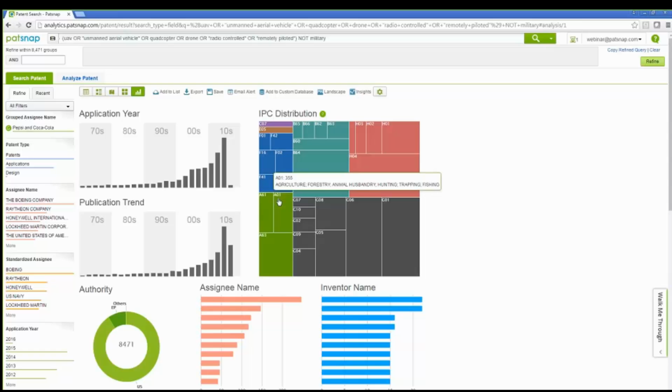Anyway, there's a bunch of stuff here that's medical, that's agricultural, stuff here that's sports, games and amusements, and that might actually be towards what I'm looking for. B64 is aircraft, aviation, cosmonautics. That sounds pretty correct. So these IPCs are giving me a decent idea as to how broad is my search, how much do I have to narrow down, what do I have to narrow down to. And by the way, I'm looking at the top companies as well. We're seeing people like Boeing, Raytheon, Honeywell, US Navy, Lockheed Martin, Thales. They are fairly military, a lot of those companies.